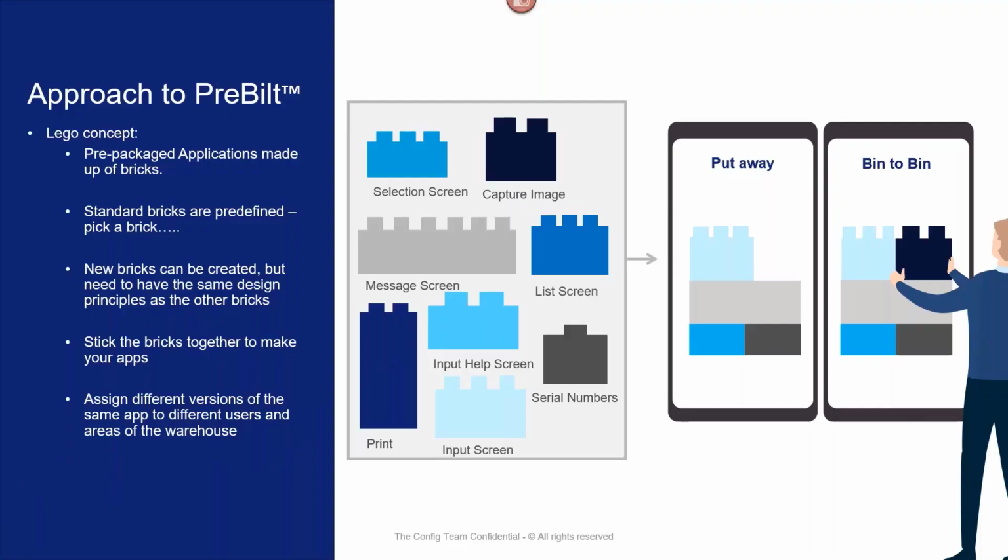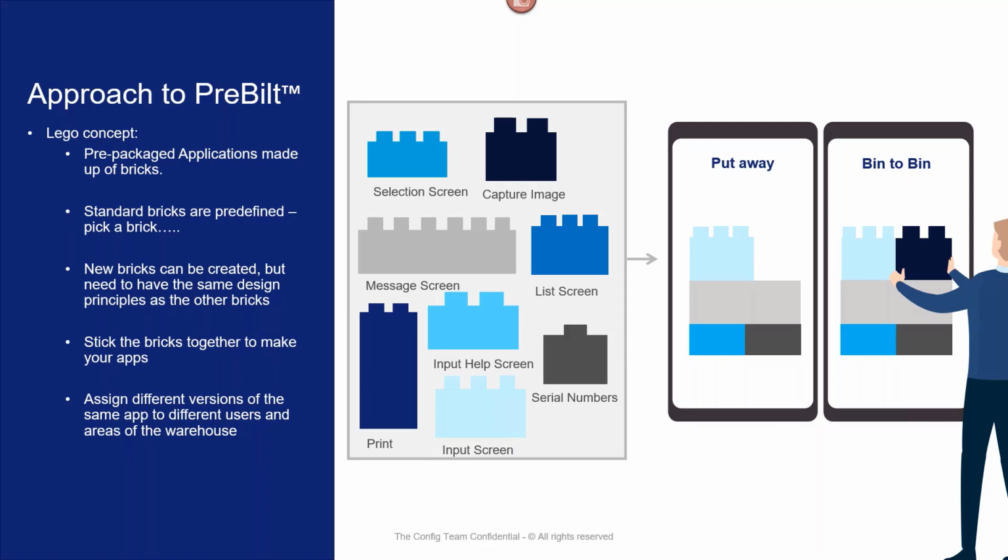So I'm just going to talk through some of the technical capability now. The approach to pre-built is around pre-packaged applications made up of bricks. One of the applications Danny showed today is called stock movements, and that's where Danny showed the bin to bin. That application can be configured in a number of different ways and used in different parts of the business. As a principle, we have a code once, use multiple approach. That stock movement application can be used at put away, as a bin to bin, at picking, and in lots of different areas, and we're not having to have separate code bases, it's just configuration for that solution.